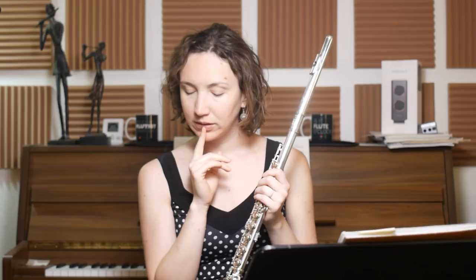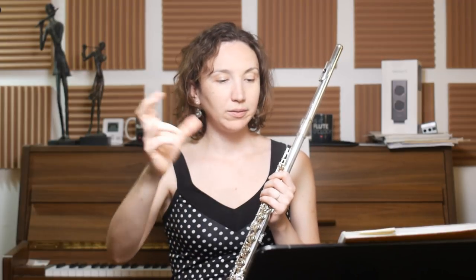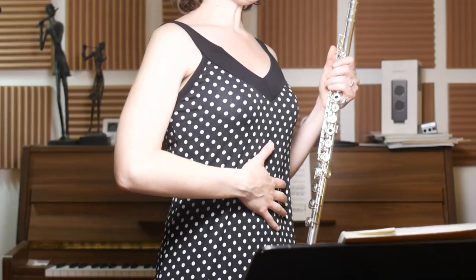Yeah, so support and making sure your airstream is very constant in that piece. And you have to go do some intervals there. So you have to really support. When you want to go in the high register, you can feel that the airspeed goes a bit faster. And in order to do that, I feel the support going up in my belly. Even if you sing ah, you can feel it if you put your hand on your belly. I don't know if you see my belly, but I can feel it. So it's the same thing with my flute. I don't do much with my lips.